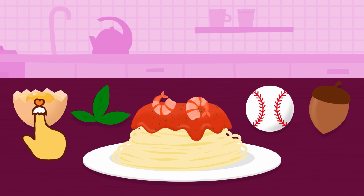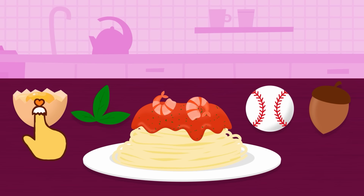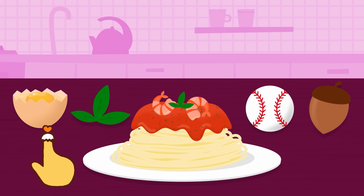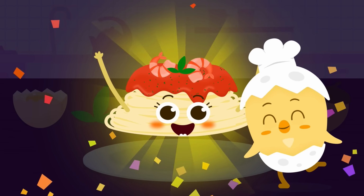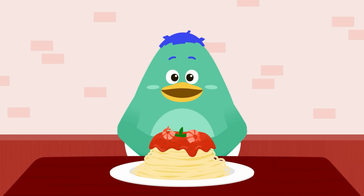Should we put an egg on top? Oh no, that won't do. Oh, let's add some more parsley. A yummy shrimp tomato pasta! Dig in, Uba! What should we make next time?